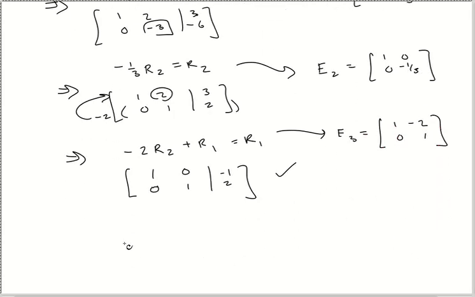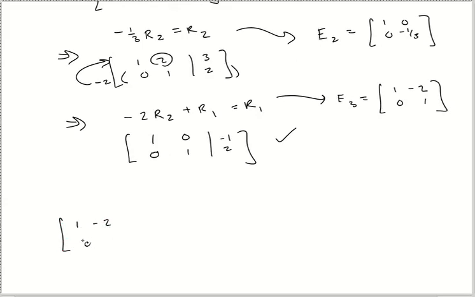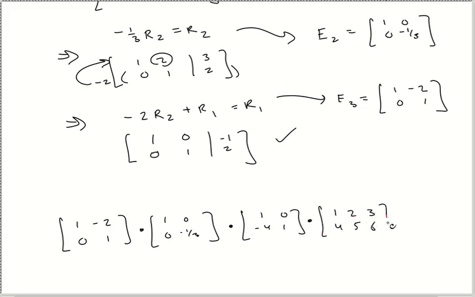Okay. What I'm getting at is that if I did it in reverse operation, it's got to be in reverse. So this guy, E3 times my E2 times my E1 times my original matrix 1, 2, 3, 4, 5, 6 equals, guess what, 1, 0, 0, 1, and then over here a -1 and a 2. Don't put the augments here. It just doesn't make a lot of sense when you do this augmented stuff in, say, a calculator. Of course, I use Desmos for this. I'm not going to show you how I did that because it would take forever. But basically, I got E3 times E2 times E1 times my A equals my B. So there you go. We just did that thing.